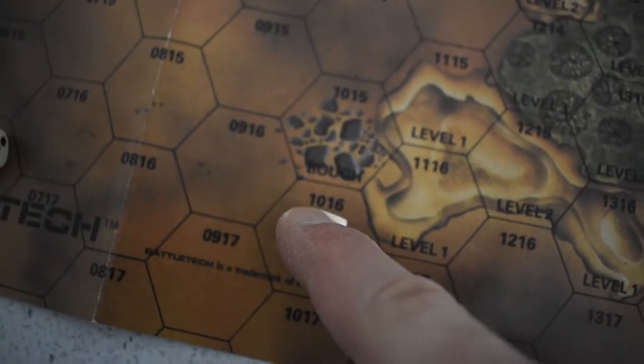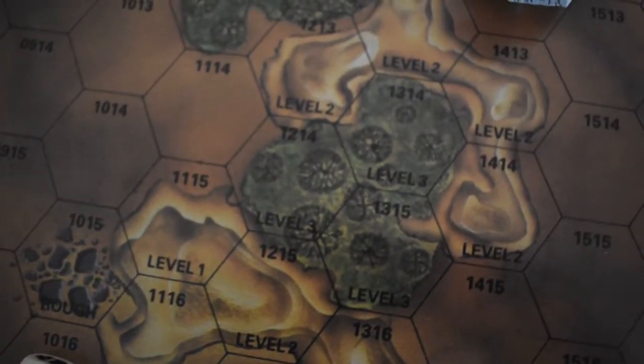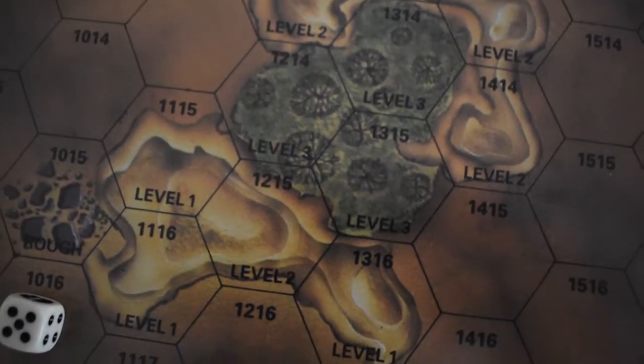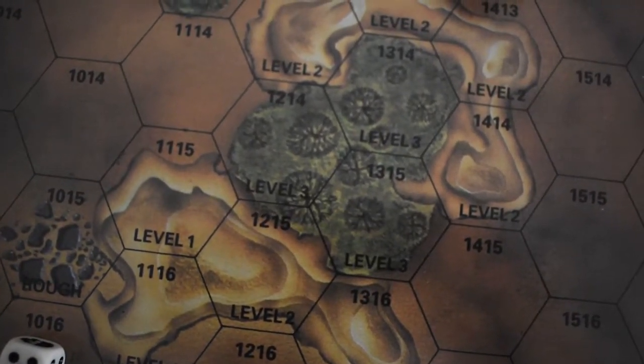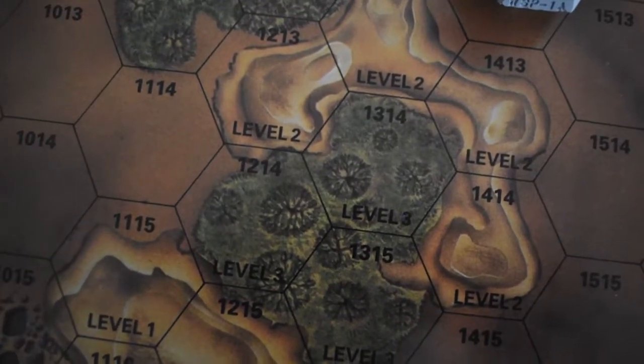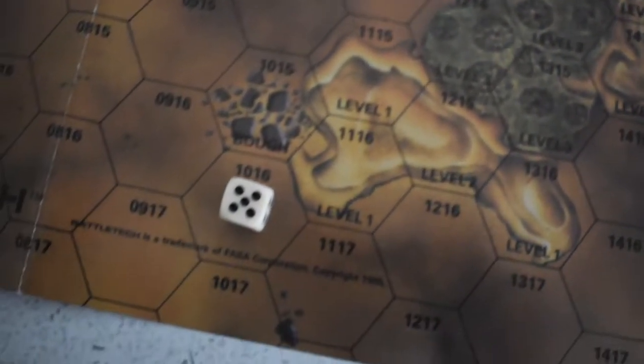1, 2, 3, 4, 5, 6. Can jump 6 hexes. Because it's got a jump of 6, it can jump over all the terrain that's here. That's 3 for the elevation plus 2 for the trees, so that's a total of 5, which is more than enough to cover it all.